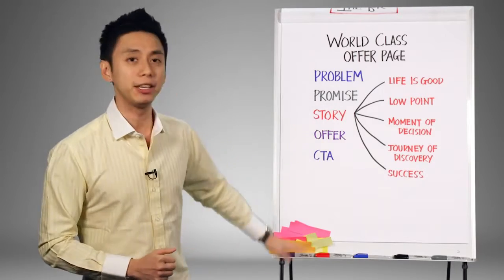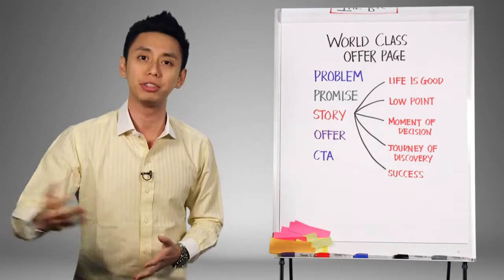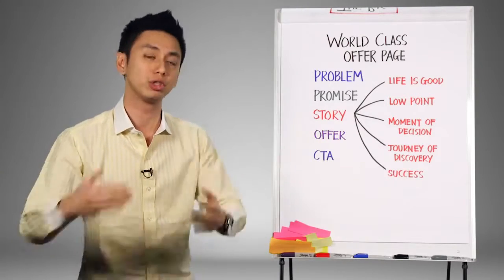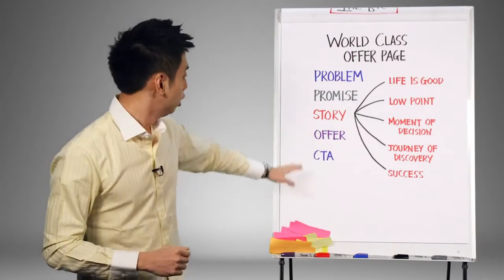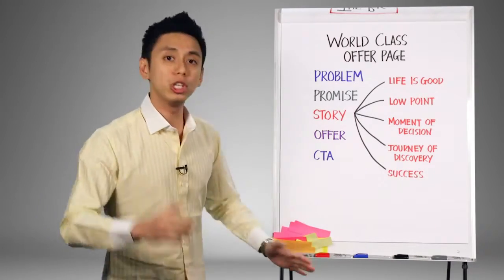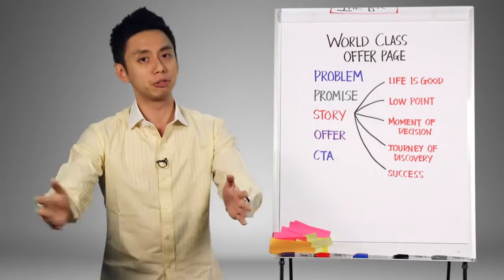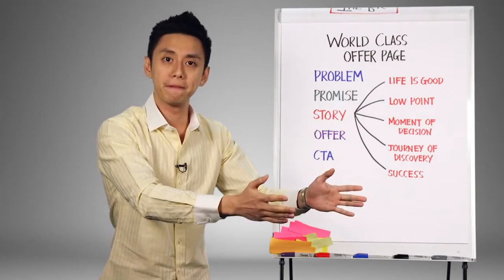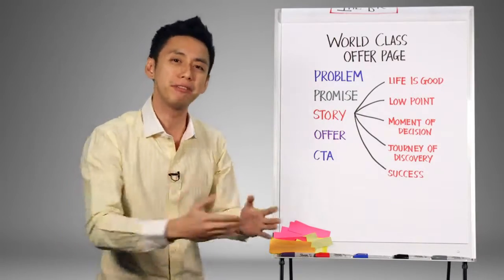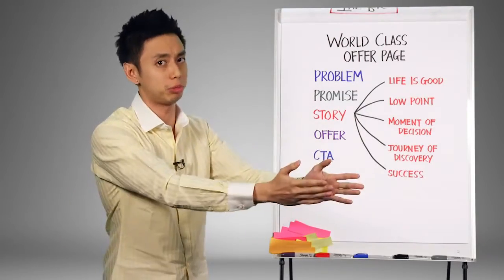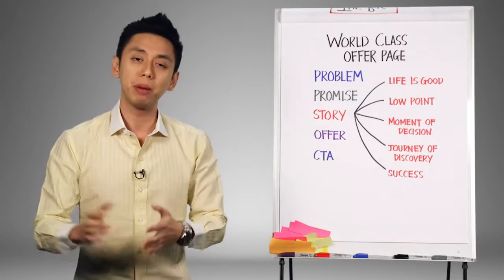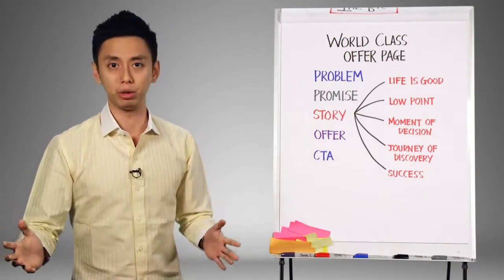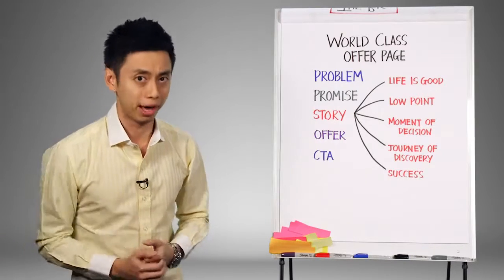So for example, let's say you're selling a $5,000 course on property and buying property at below market value. So let's say that's your course. Another way you could do it would be, right up to this point, you're probably thinking you have two main choices, right? To do whatever you've been doing all this while, through trial and error, trying to figure things out on your own. That would be your first option. Your second option would be to come for my property investment at below market value, which is going to cost you $5,000.